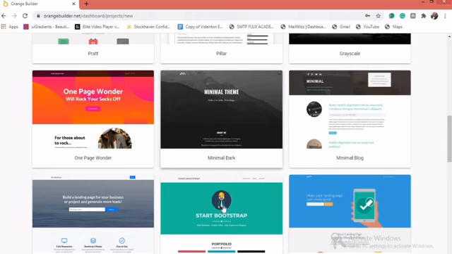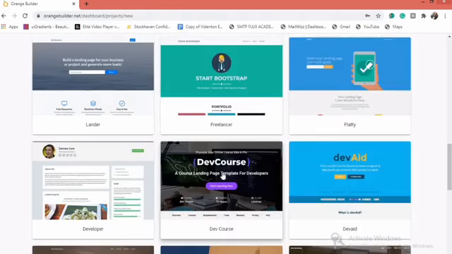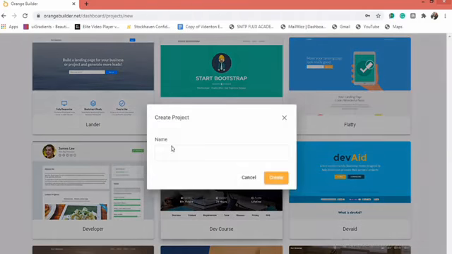But first off, let's say I want to work with this particular one right here, the one that says developer course, dev course. You click on it and you have to enter a project name. You have to give your project a new name. Let's say I call this developers forum. This is the project name I want to give to it, developers forum.